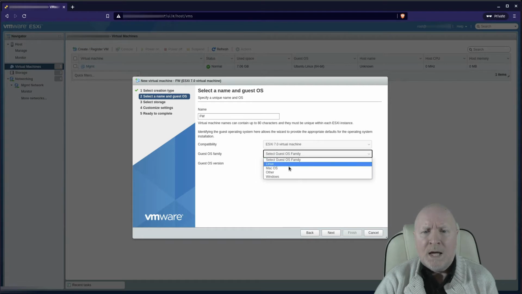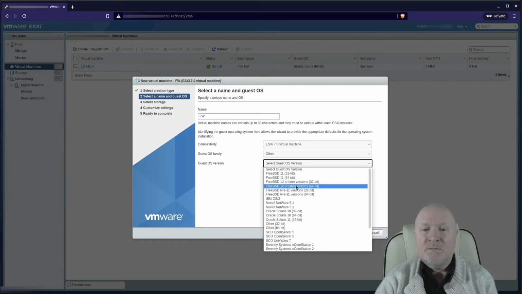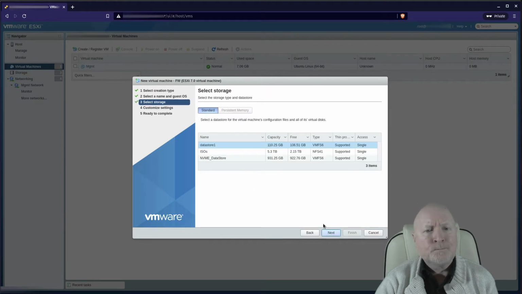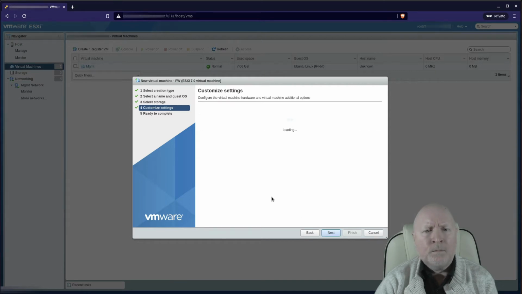And then it just comes down to, well, what operating system are you running? For ESXi, we've got to go for Other when it comes to this guest OS family. So I'll pick that, and the reason is that pfSense is based on FreeBSD. Now this version is using FreeBSD version 12, and what we downloaded was a 64-bit operating system, so we've got to go with that choice there. Next thing is obviously, where do you want to store this? We're going to install it onto a faster NVMe drive here.